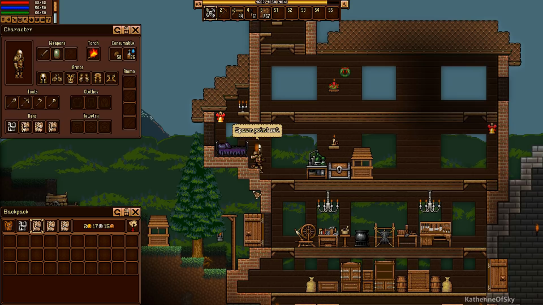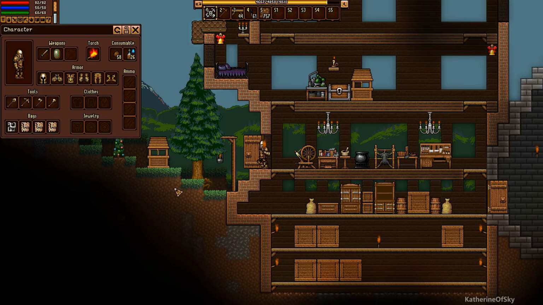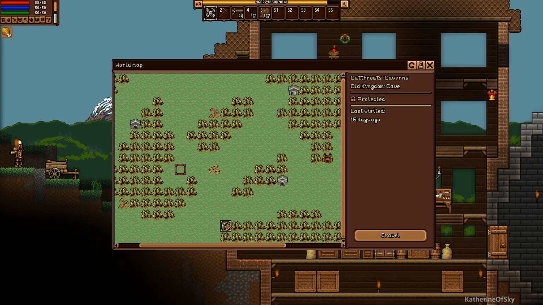Nope. Three Santa hats here. Doing well. Got our bedroll back in here just in case we want to go to a place. And let's go and find this tower that we need to go to. We also have a quest to talk to Bumrack in Hard Soil Bulwark. Where is that? We might go there first, actually. There it is. It is a sort of temple-looking place.